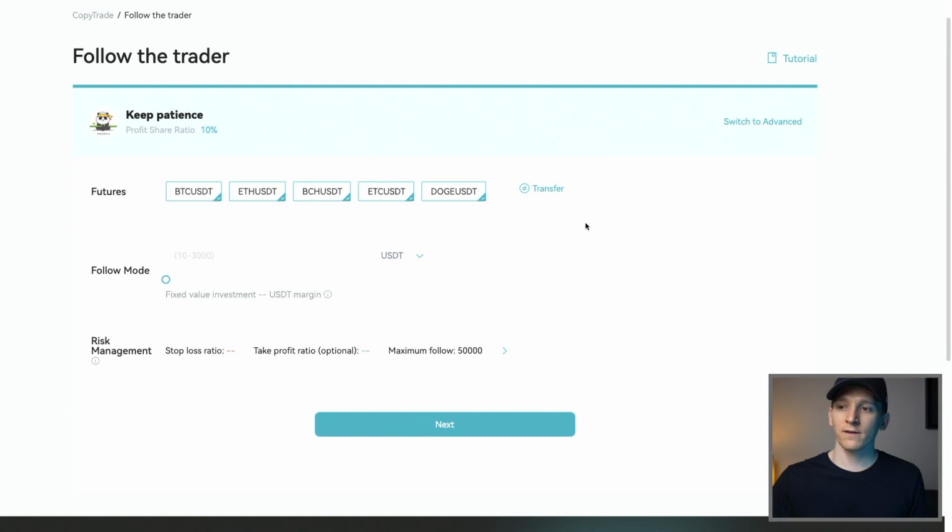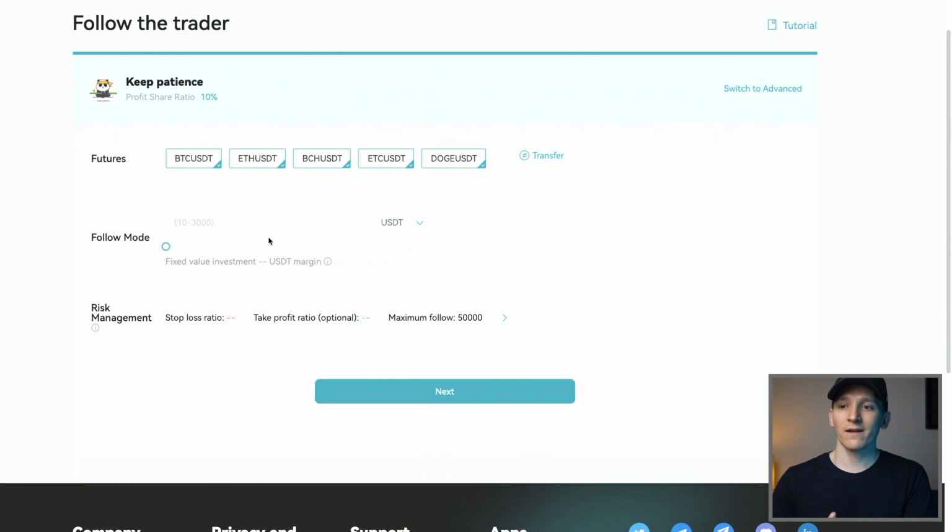Now, what I would suggest is if you're copying a trader, you potentially just need to trust their trades, right? And if you start making a lot of alterations to the amounts that are traded and everything like that, then essentially you're not copying that trader anymore. So I think there's a balance to be had here between saying I don't want to trade certain assets like ETC, and also we want to put our money to traders that we expect to be making profits. So that's something that each individual can choose for themselves.